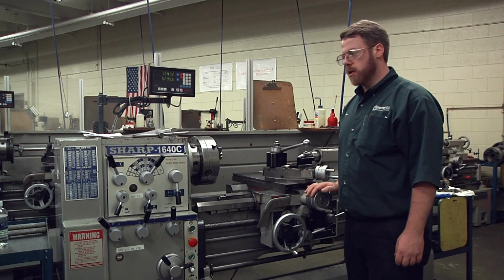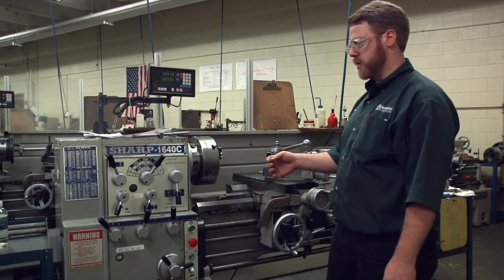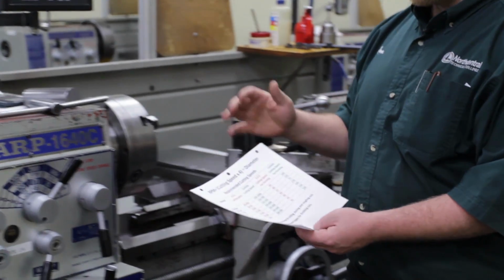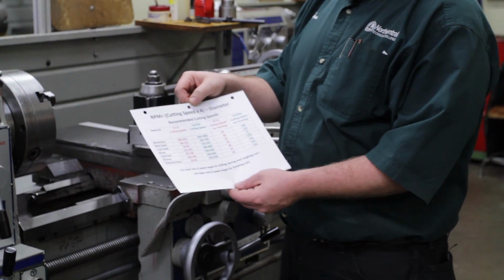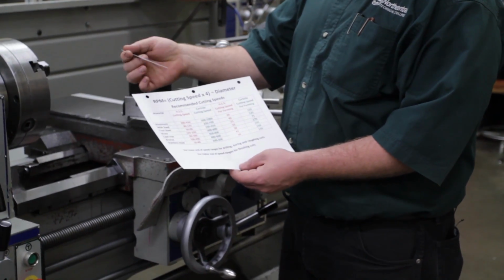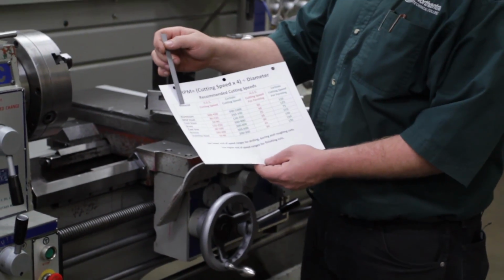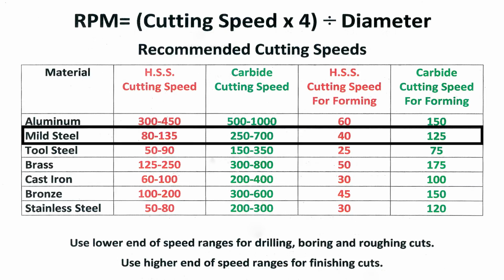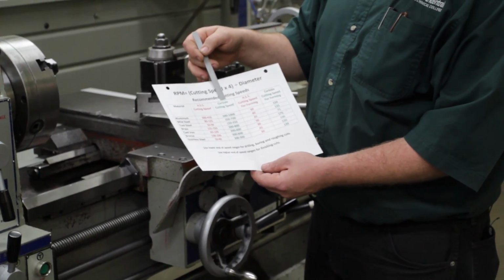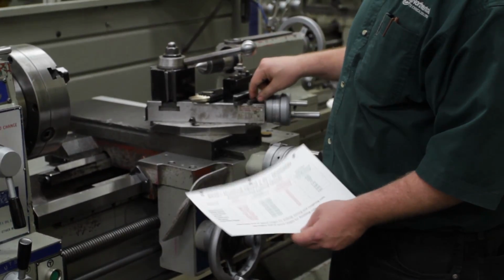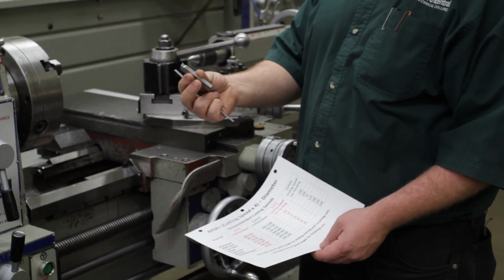Part of the lecture, we're going to talk about the different machine processes. The first thing we have to do is set up our speeds and feeds. Just like we did in the shop for the milling machines, we need to consider what material we are cutting. Today our project is mild steel. Then we have to look at what kind of cutter we have: carbide or high-speed steel? The one that we grind for our first project is high-speed steel.